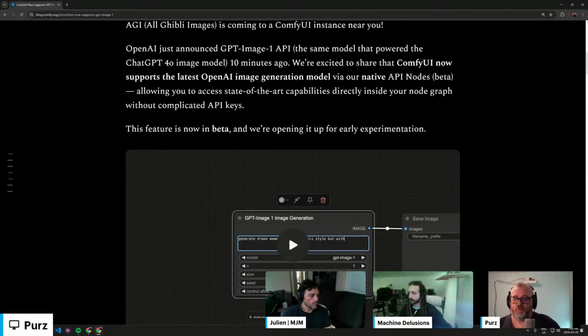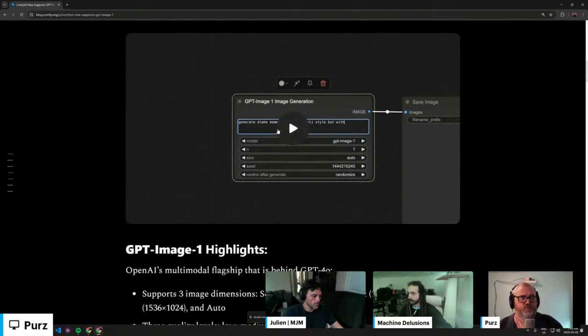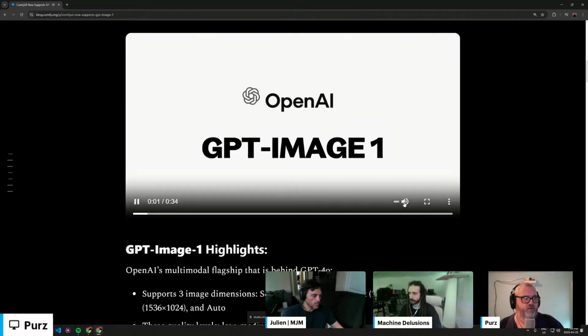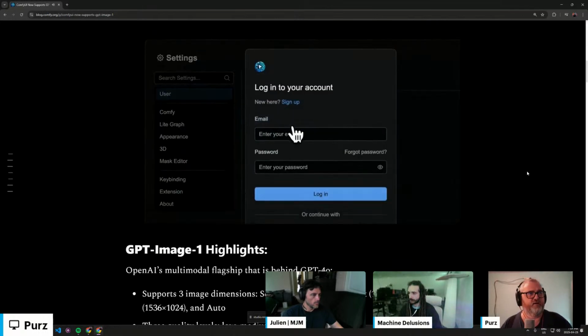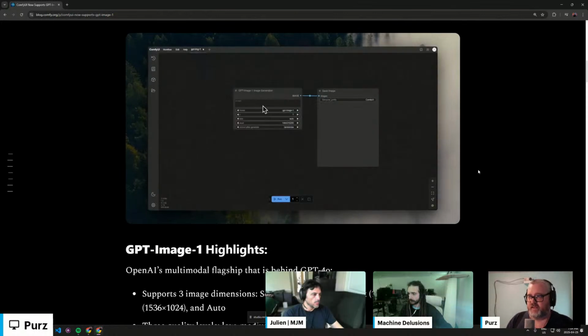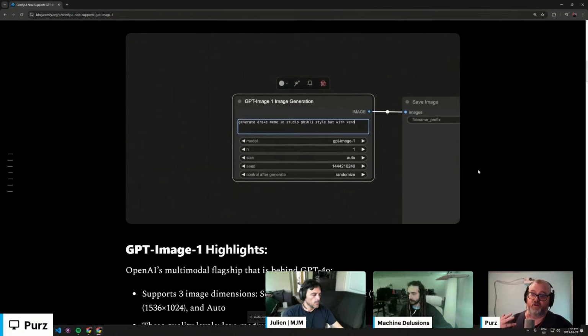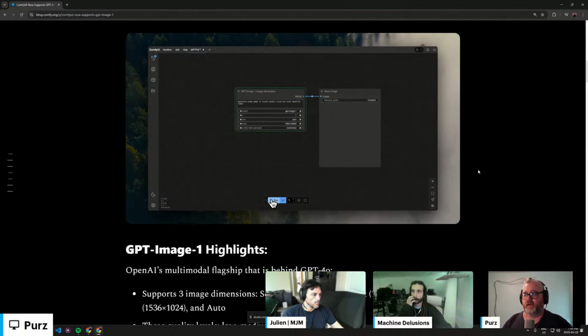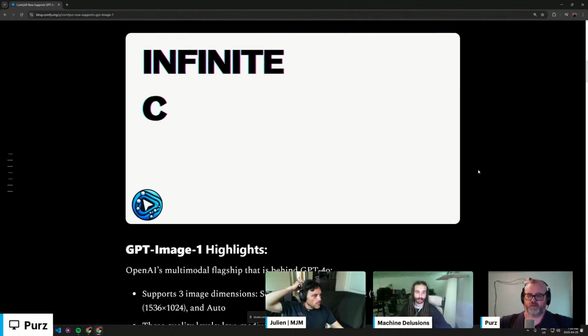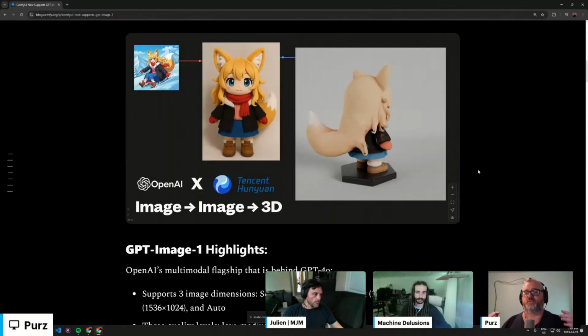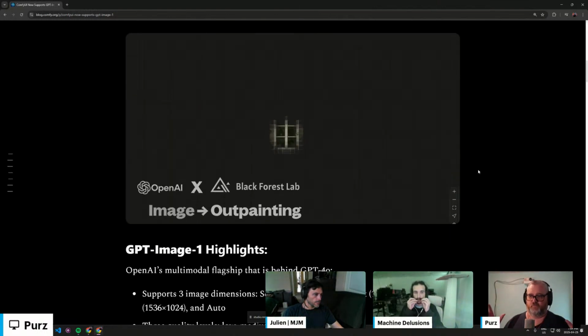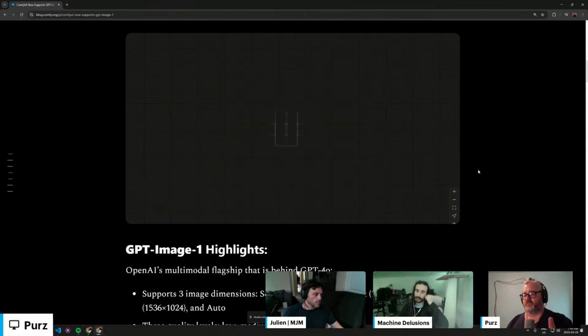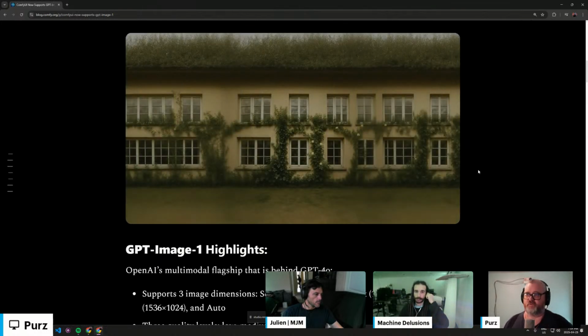I'm going to throw it over to MJ's screen here, and he's going to walk through how to use it. But this little video gives you the general idea. You sign in, create an account with Comfy, and then you can add credits using Stripe. Once you've got credits in your account, those credits will be applied to whatever third-party API nodes you're using, the official Comfy ones. So credits will be used on OpenAI servers in this case.